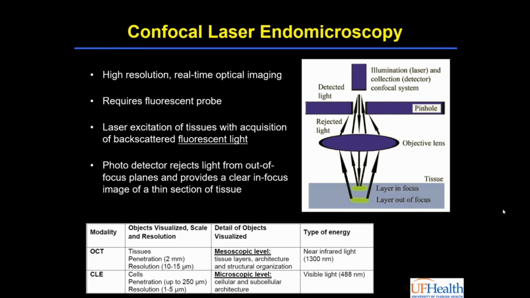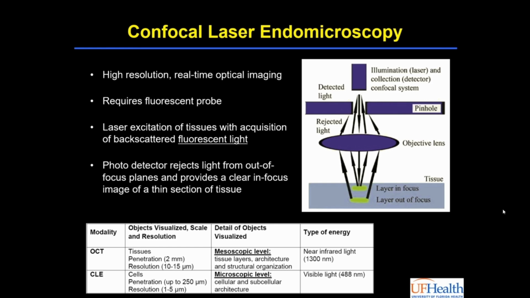Now, taking one step further, beyond OCT is a technology called confocal laser endomicroscopy. And some of the audience members who work in a basic science lab are very familiar with this. This is a high-resolution, real-time optical imaging similar to OCT, but at a higher resolution, because it basically helps filter out a very, very defined in-focus plane of tissues of reflected light. But it does require the addition of a fluorescence probe to augment the signal.